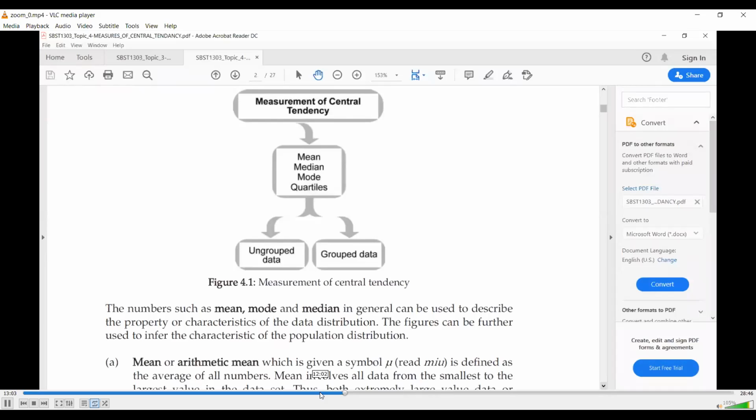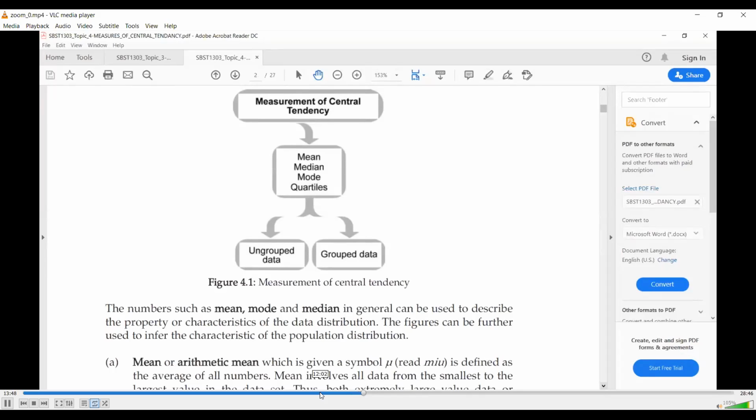So for a very simple example, if I want to describe the performance of my former class in the course, I could easily say that a lot of people scored 80 over 100. When I say a lot of people scored 80 over 100, it gives the impression, it tells the listener, that people really performed well, okay? Now, that measure or statistic, a lot of people, is what we refer to as the mode of the data. The highest occurring what? Observation is the mode of the data.